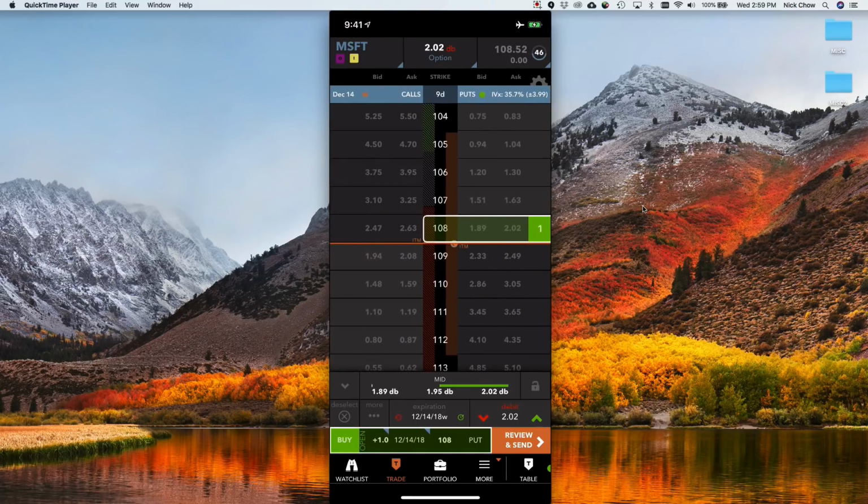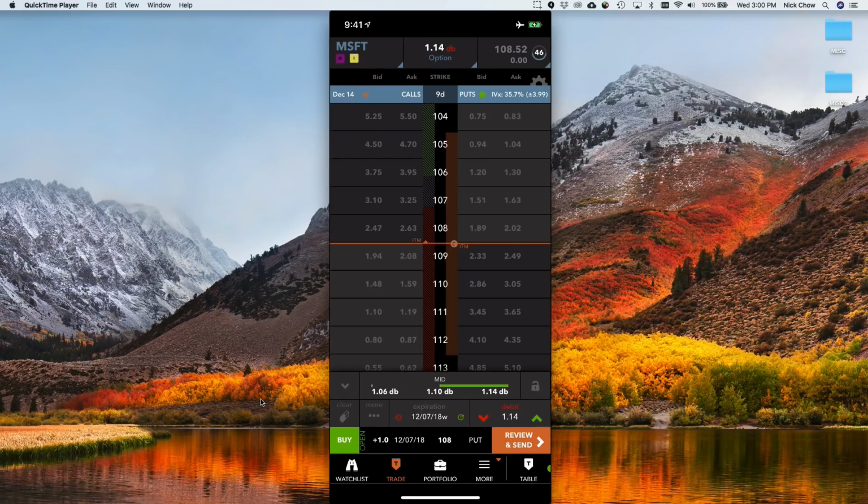You can also, if you want to change the date, you can click on expiration there, and you can go up or down. So if you hit the red circle, which is right here, or hit the red circle right there, you go up in time or down in time. So if I hit the green circle, I'll go to December 14th. If I hit the red circle on expiration, I'll go back to December 7th. So they make it very easy. You just kind of have to pay attention and know what that order is.